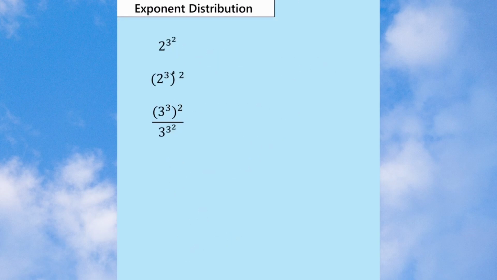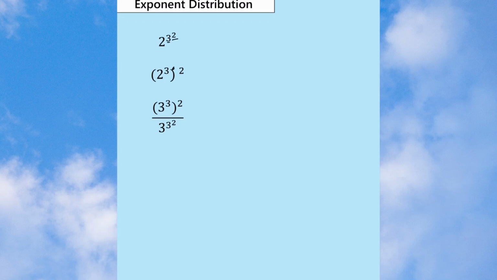So one of the complexities when it comes to exponents is when we have an exponent to an exponent, or parentheses, and then that to an exponent, as we see here in the first and second problems. When there is no parentheses, we just treat it normally. So it's 2 to the 3 to the 2. The 2 applies only to the 3. So 3 to the 2 is 3 times 3, which is equal to 9. So then we have 2 to the 9. This is 512, just from memory.